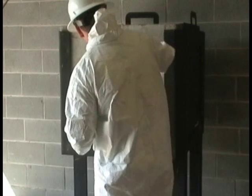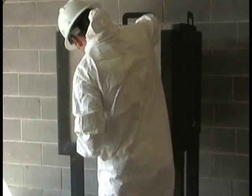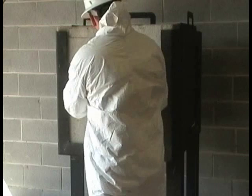Step 2. Clean the surface. A wire brush is used to clean the crack and determine where to drill the first injection hole. Remove as much loose material as possible.